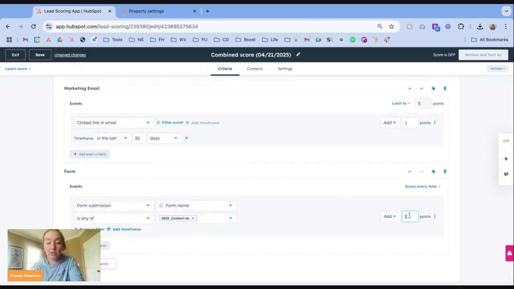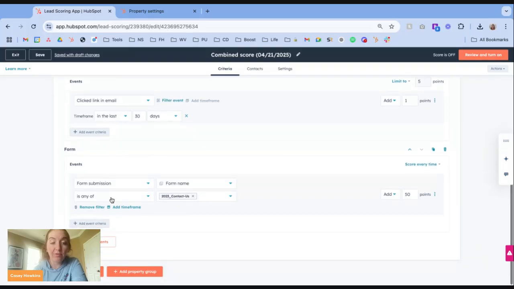Great. Now I want to give a score of like 50 for that if they fill out the contact page. However, our contact page also has support often in it. So right now with the scoring tool built the way it is, I can't add that as an engagement filter. I can't say they filled out the contact form, but they didn't select that they were contacting for support. How I have to build that right now is through a form.